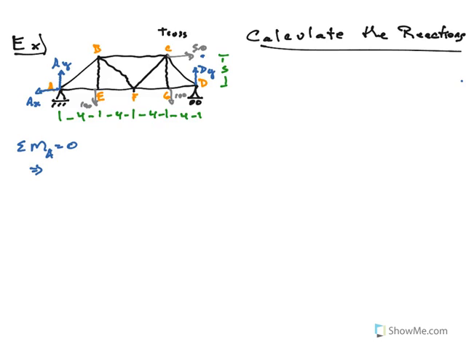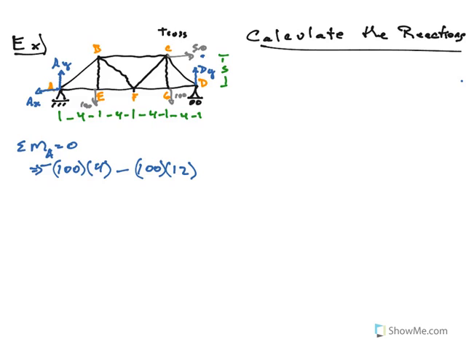First force I see is at E. It's a force of 100. It's a vertical force, so I need the horizontal distance from A to E, which is 4 meters. And then, if A is my point of rotation and I'm pulling downwards at E, this truss wants to rotate clockwise. Clockwise gives me negative moments. So he's negative. Next, I see G has 100, so 100 times the horizontal distance from A to G, which is 4, plus 4 is 8, plus 4 is 12. Positive or negative, 100 over there pointing downwards makes this clockwise, so he's negative.